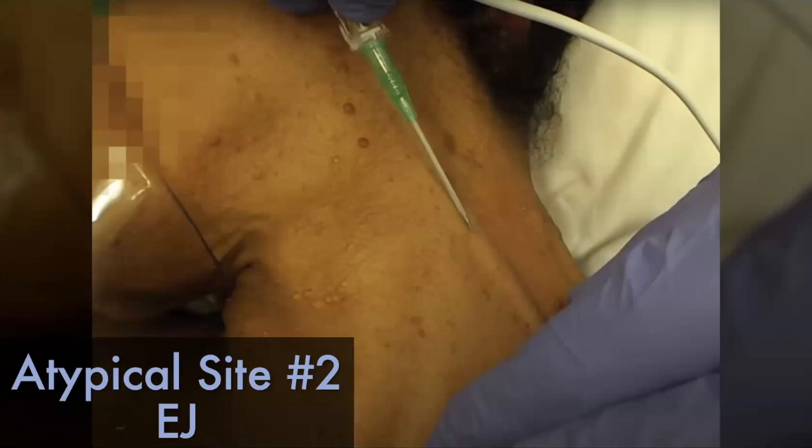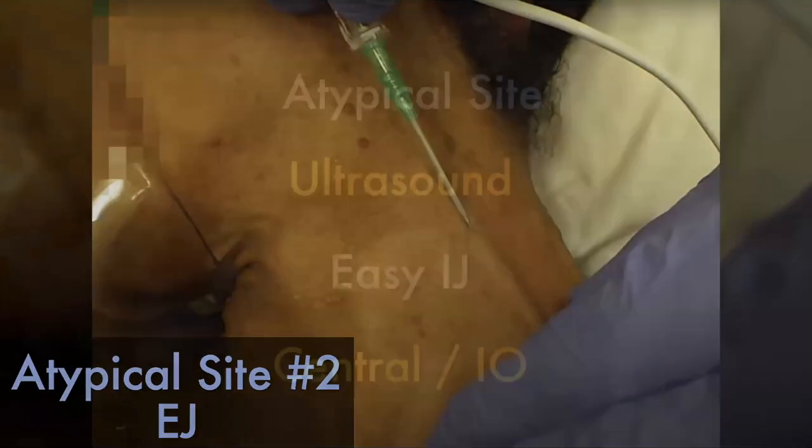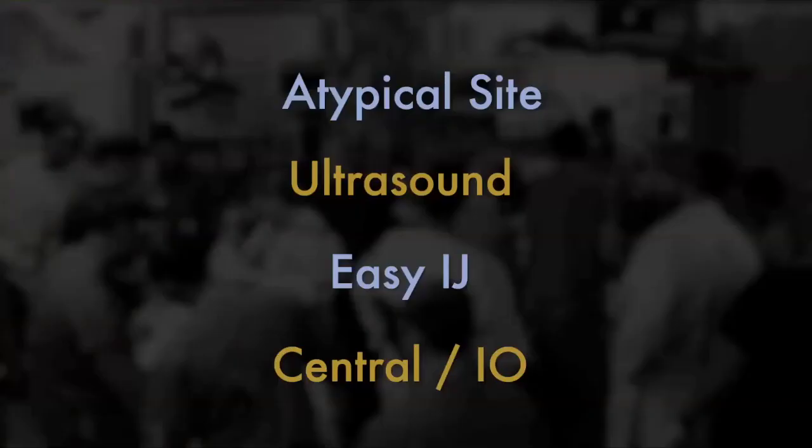So if you're going to go for an EJ, go ahead and lay your patient flat, put them in Trendelenburg. And if they are not obtunded and not comatose, you can have them Valsalva, you can have them hum to try and make that a little bit easier. Some people try and get really fancy and bend the tip of the catheter into a little bit of a hockey stick, almost a little bit of a curve, to make it really shallow to get into the neck. So that's the atypical site.